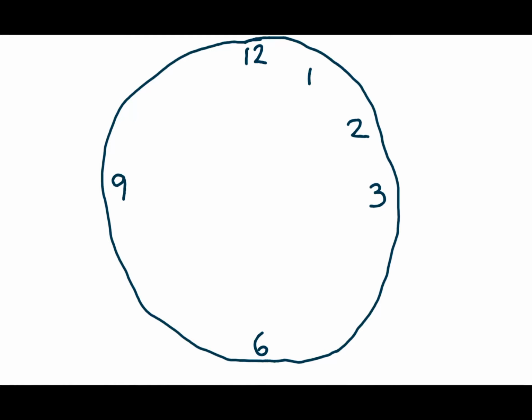Okay, so we have 12 at the top. 1, 2, 3. And then here we'll put a 4. And then there's a 5, boys and girls. And then at the bottom is a 6. We'll continue with 7. And remember, boys and girls, if I'm working too fast for you, pause the recording so you can catch up, and when you're ready, you can continue.